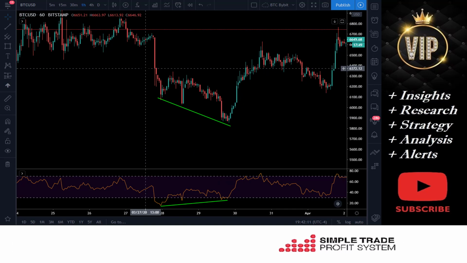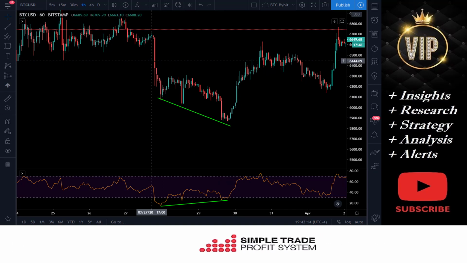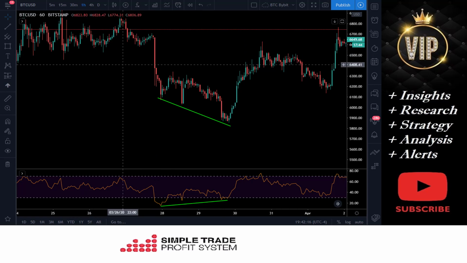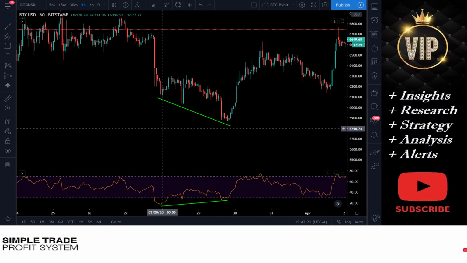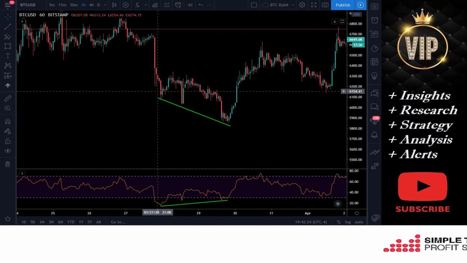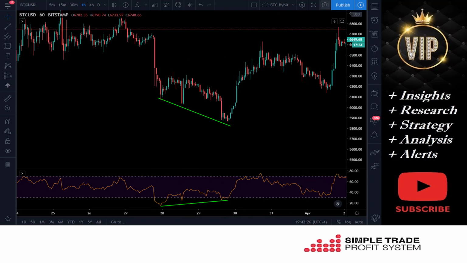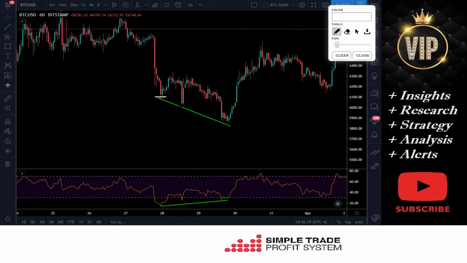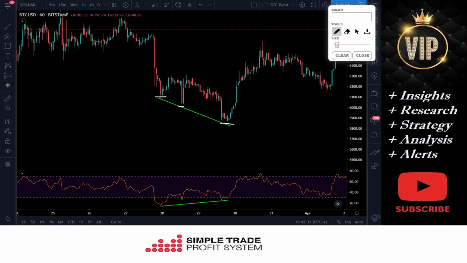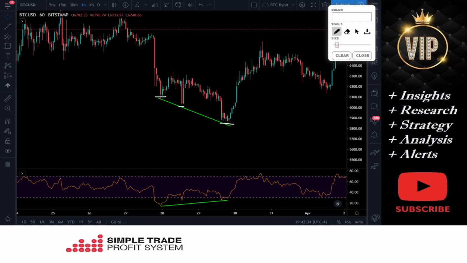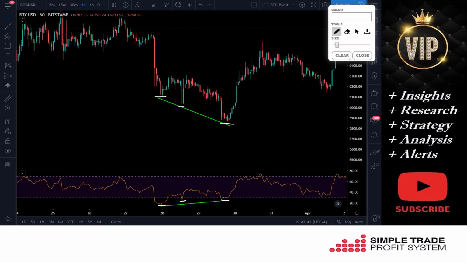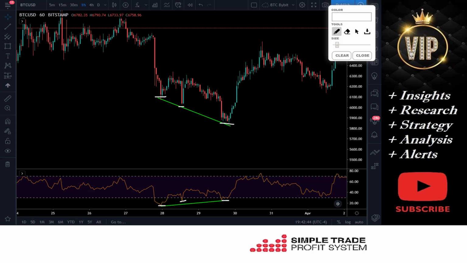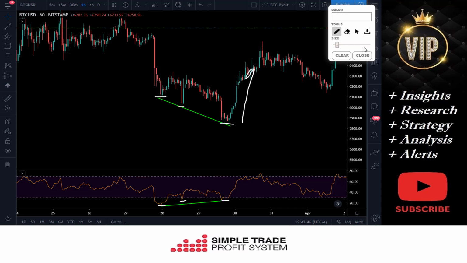What we talk about bullish and bearish. Bullish means price going up, but bullish divergence happens when we're actually in a downtrend. So this was a small downtrend, but our RSI showed a higher low. So we had a lower low in price. We had a low here, another low here, another low here. But our RSI had a low here, then we had a higher low, and then we had a higher low. So it showed an uptrend on it, but our price was actually in a downtrend. And then we reverse to the upside.